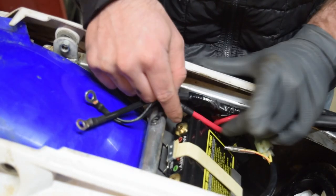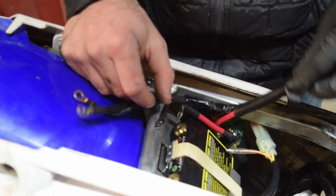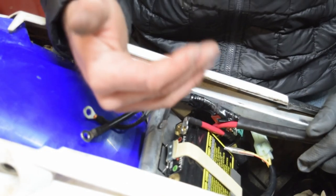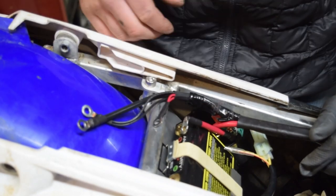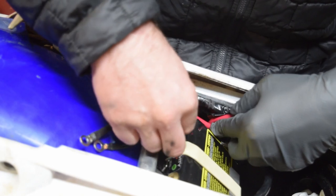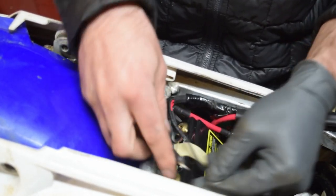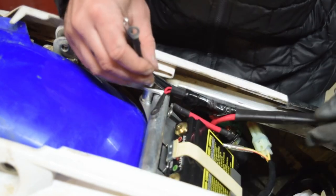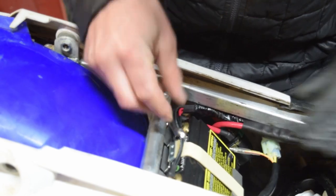You can see, positive on the left side of the bike looking forward, and then the relay has the red part on my side, outboard this way. Then you can pop this wire on right here, this other positive cable, and then these can go over to the negative side. So a little bit more fiddling here, and then it'll be all set.